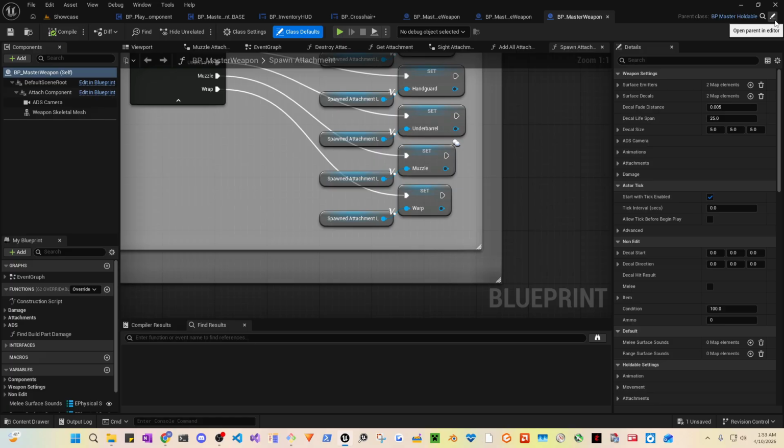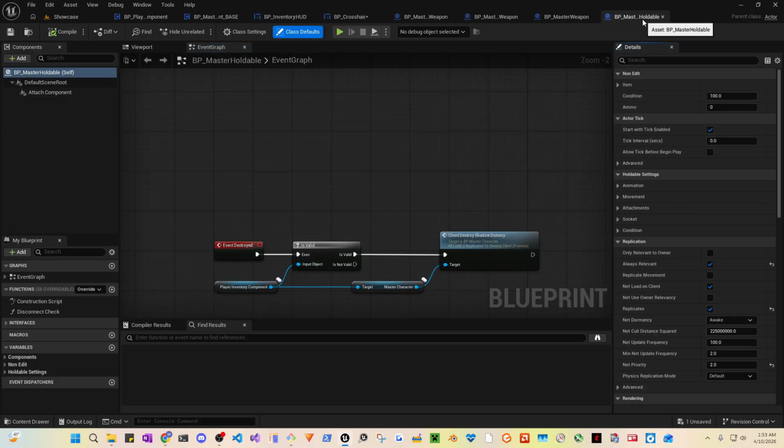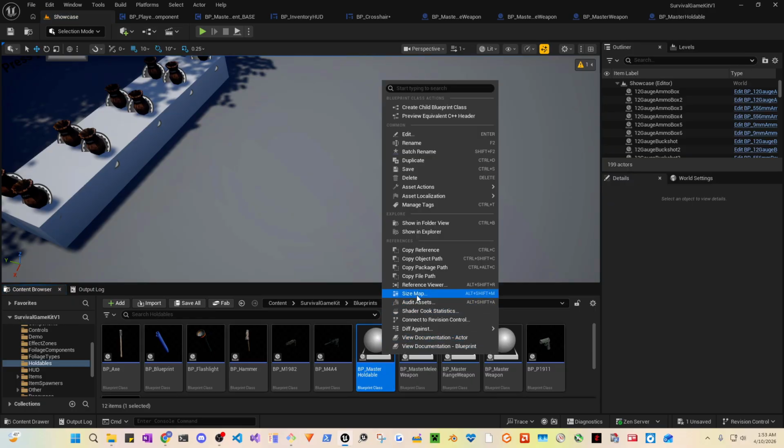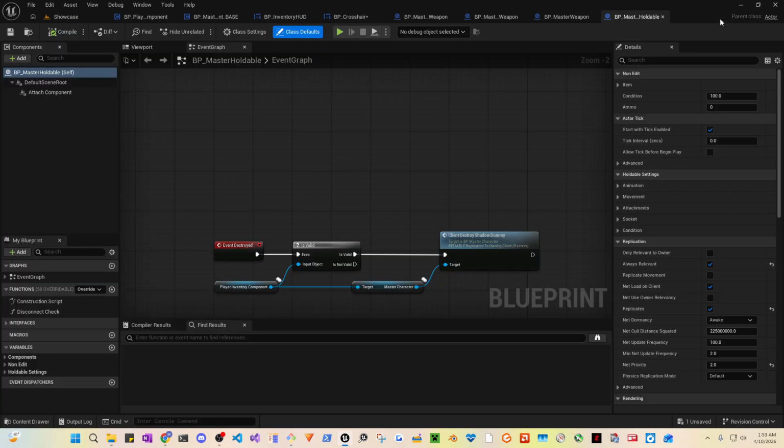And let's see how far we can go. Master holdable is actor, so maybe we can just create another actor parent of this and then move the 2-3 variables to that, and then we can make it lightweight.